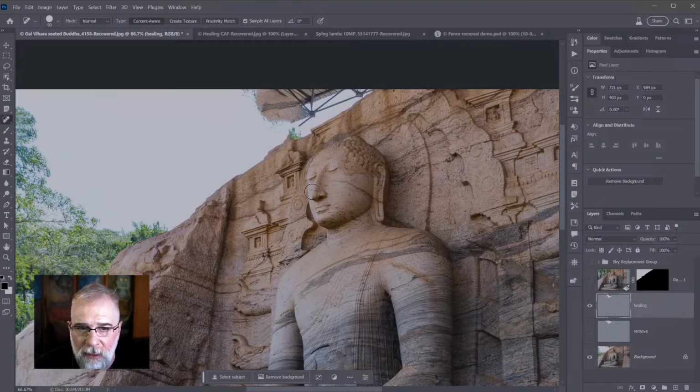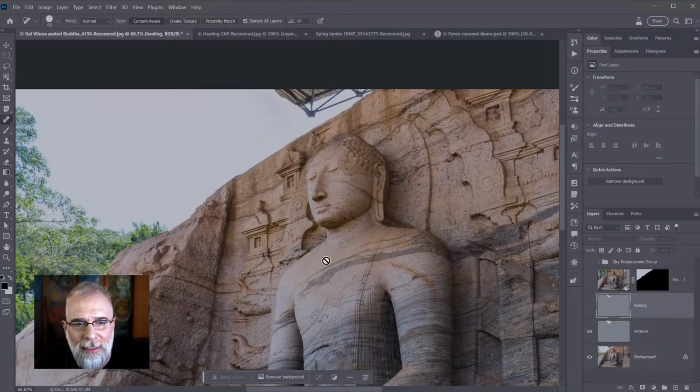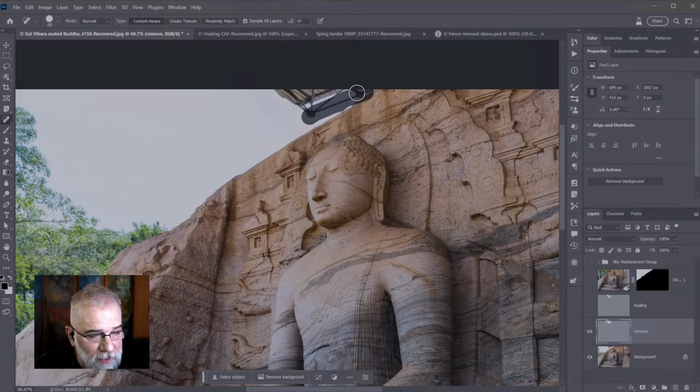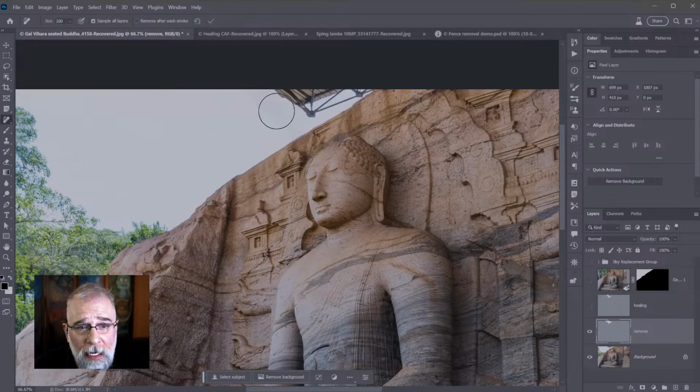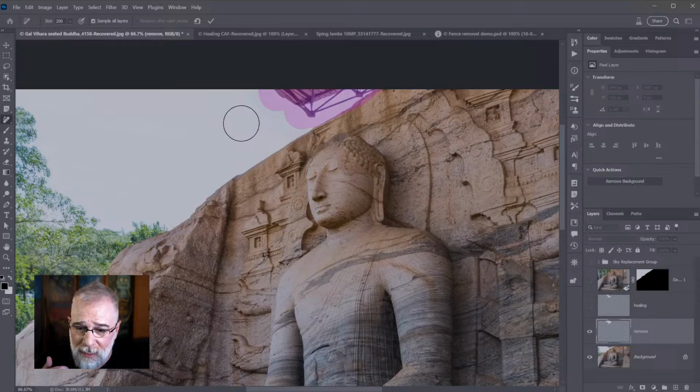So what's great about this, the spot healing brush is ultimately an amazing tool. It's kind of a CS5 tool insofar as Content-Aware is concerned. Once upon a time, it was absolutely state of the art. Now it's not. One of the reasons is it doesn't know what it's painting over. It's a dumb tool in that regard. Whereas this tool, Remove, which I'm not using currently, so that's going to make a mess of things. I'll switch to Remove.